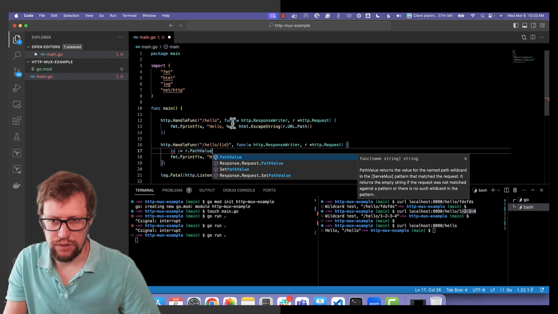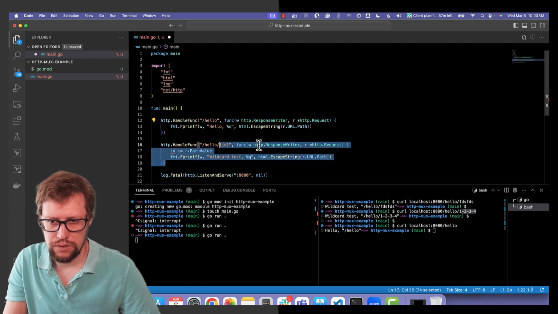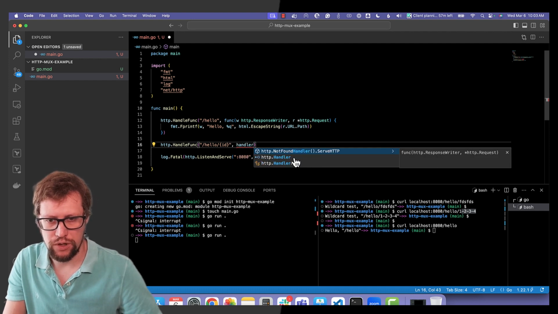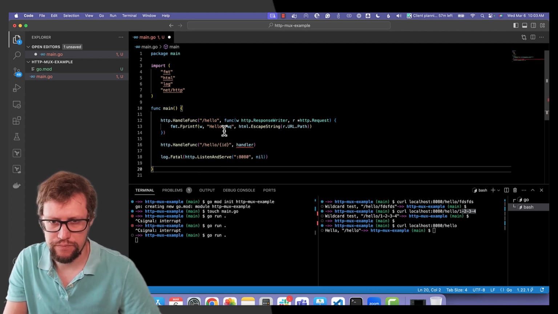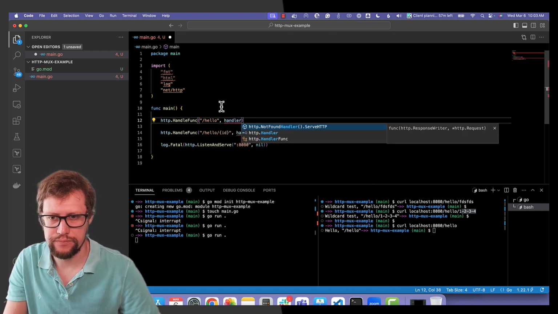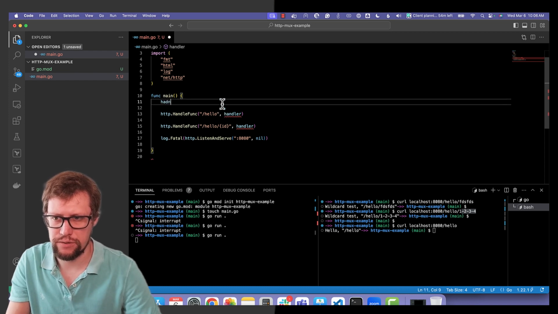So for example, let's redesign this a bit. Instead of having an anonymous function, I'm going to call this handler. And this is also going to be our handler. Now we just have to write this handler function.